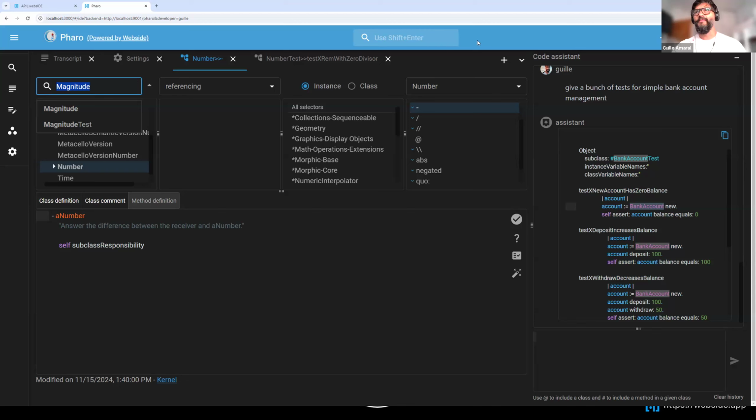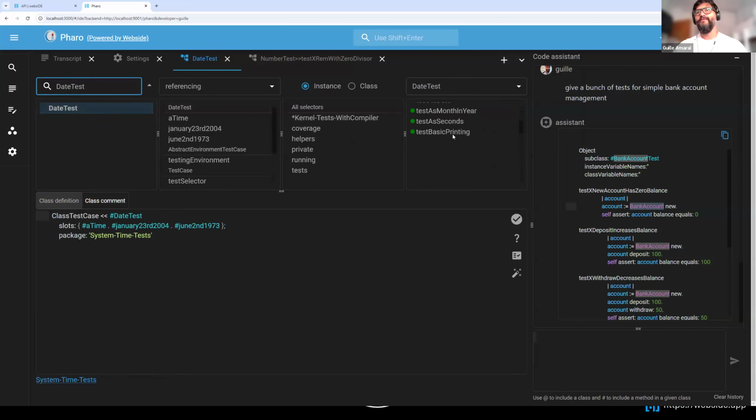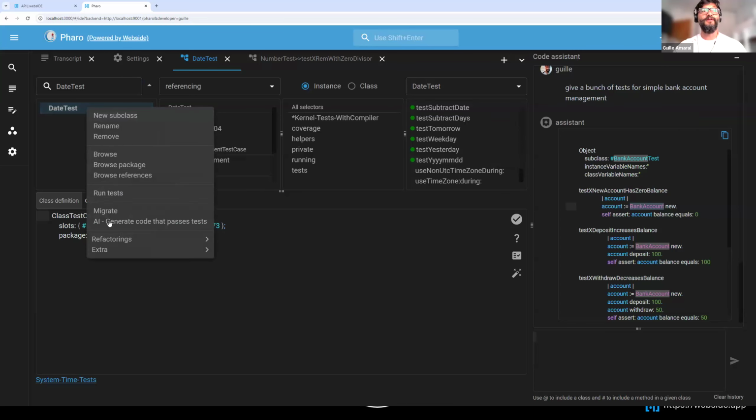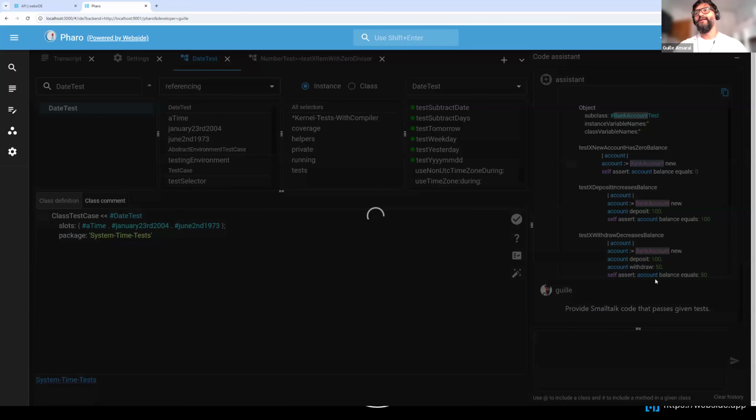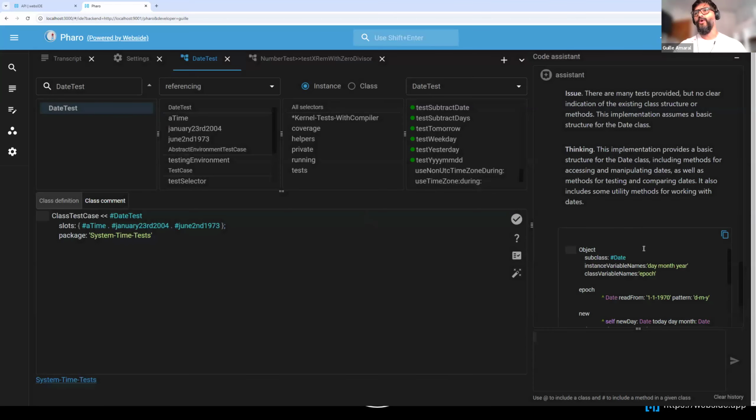Or even better, let's take, I don't know, a date test, and okay, I have some useful tests there. Generate code that passes that test, and once the thing provides that, okay, we can create, or install, the code.